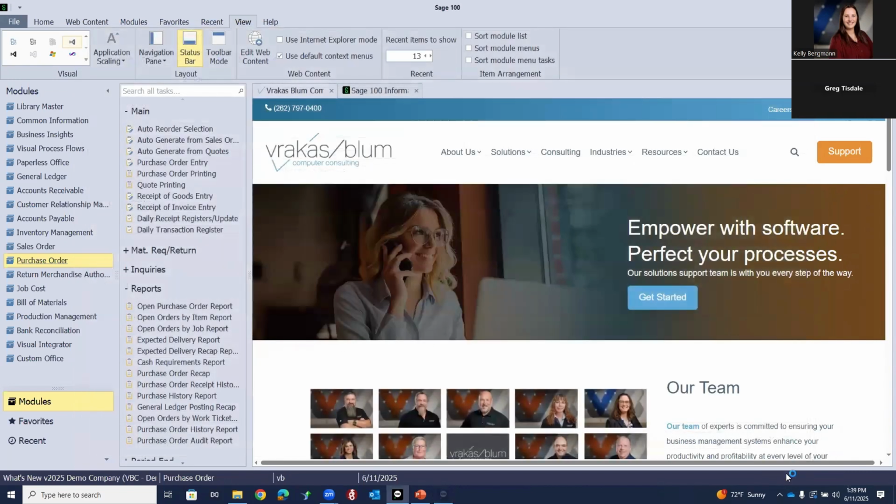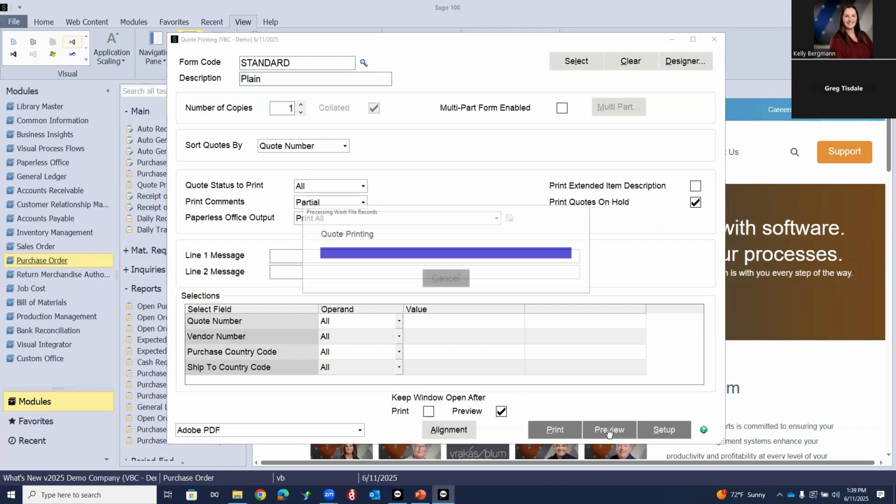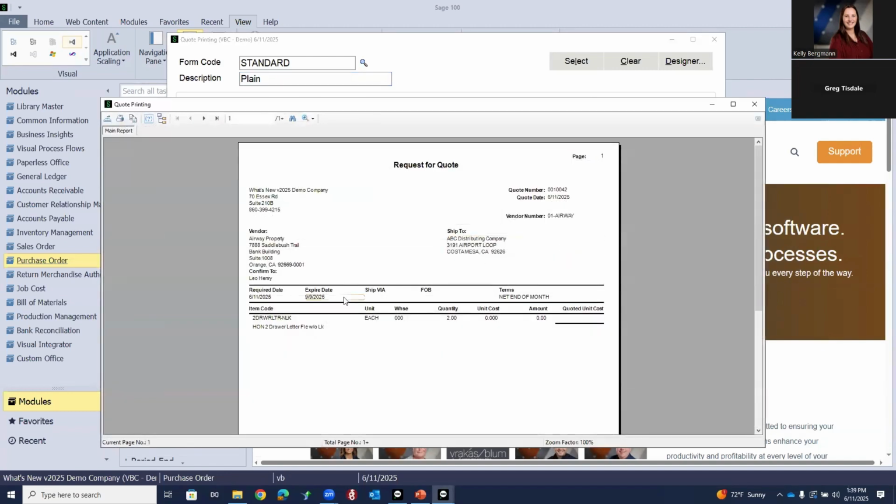So if I pull up quote printing and I preview this, you see I get all three vendors that we're requesting the quote from. You can see that on the form, there is not an area for the vendor to fill in.